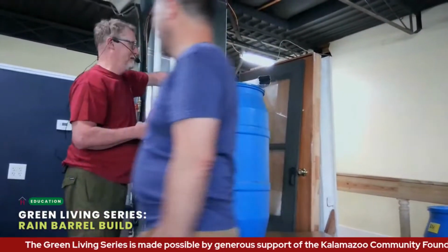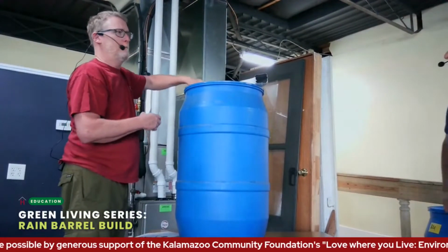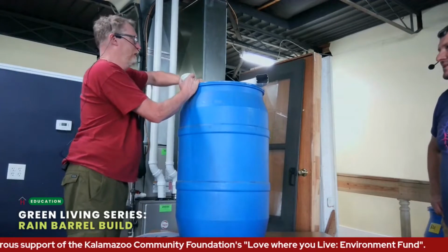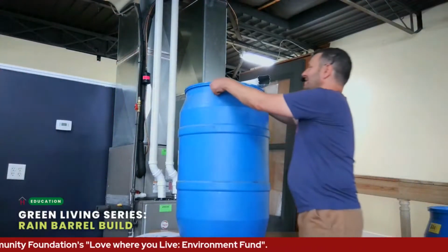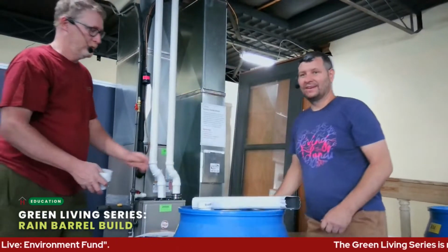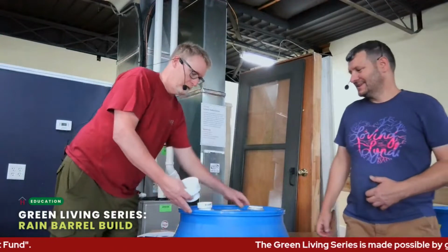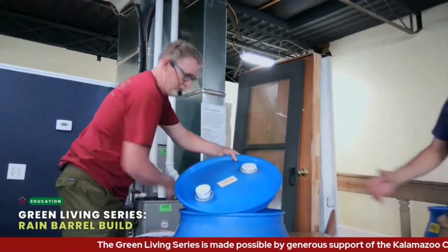Okay. Sounds good. So we screw that one in. Do we need any type of solvent on it? I don't think we need any solvent because this is all just going in with gravity. Okay. So can we see that, or should we lower? I'm going to move this down so we can see the top a little easier. All right. Beautiful. So that's been screwed onto there like that.